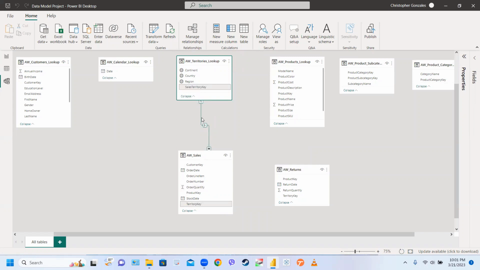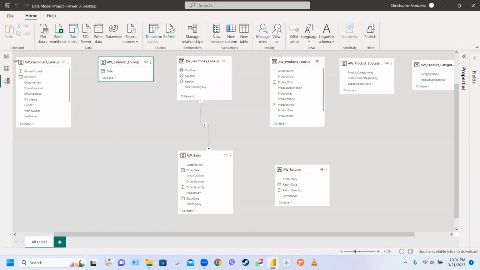All right, now I don't want to analyze the sales with territories lookup alone. So I want to create another set of report. For example, for the calendar, I want to display the values of year, month, or day in terms of order quantity.